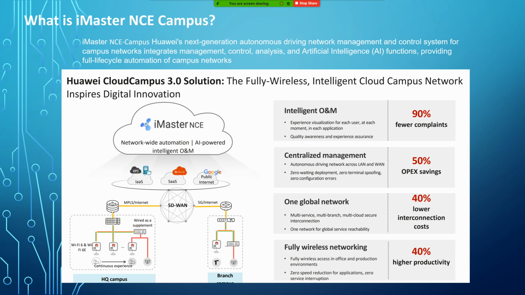If you don't have the wireless controller, you can use this as a controller as well. It has the NAC function as well, and in the new version of iMaster NCE campus, we have the option to install the SD-WAN component as well. Previously SD-WAN was separate from NCE campus, but now it is included.